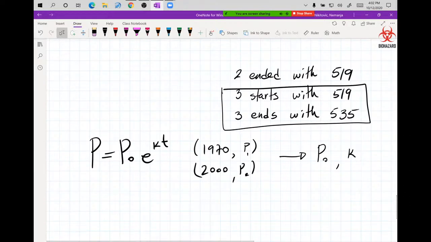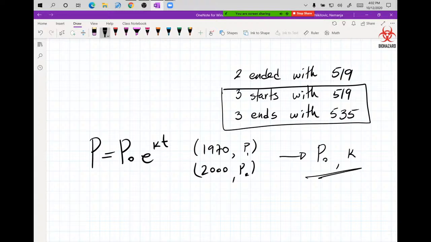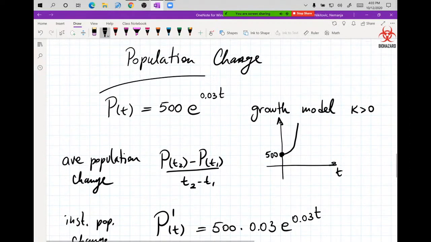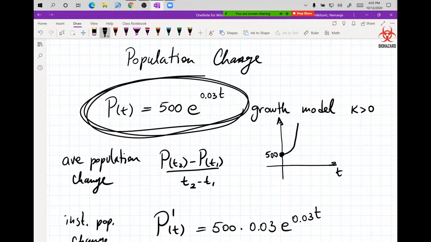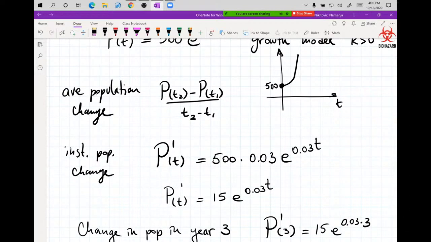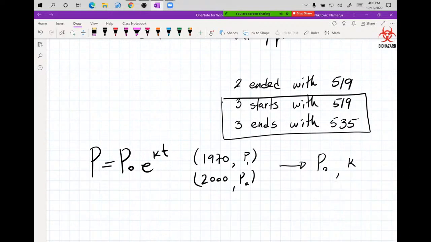Once you have that, let's say you want to do it for the US, right? This information is available on Google, and then you use basic pre-calculus 1 to compute the model, something that would look like this. Once you have this, you take the derivative and you see, for 2020, how many people you are adding to the population in 2020. And then you keep going like that.